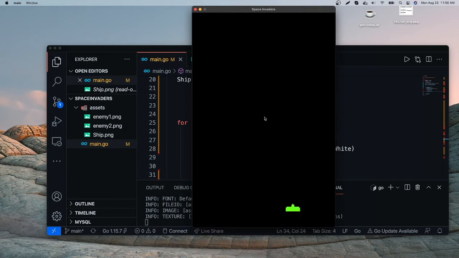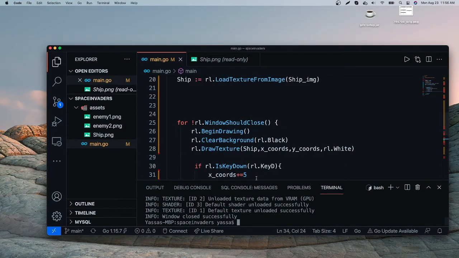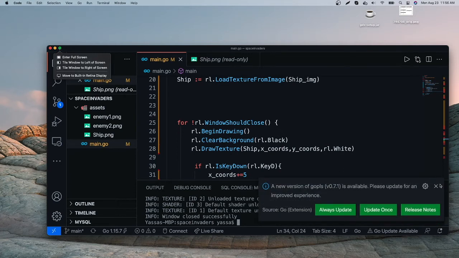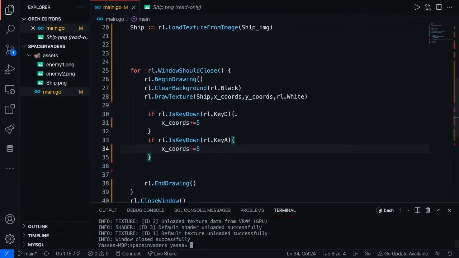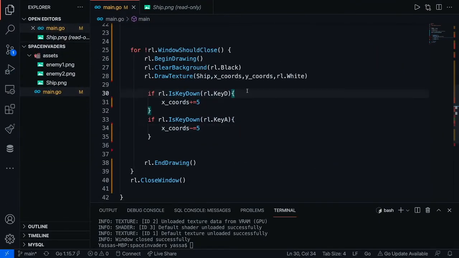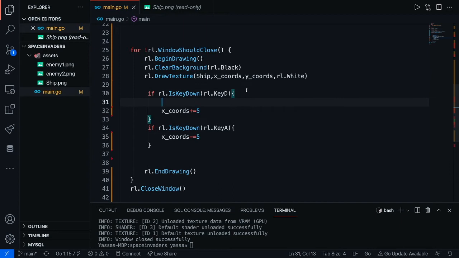Now the reason why it's moving pretty fast is, for now, it may seem like a disadvantage, it may seem bad, but the reason why we're doing this is because once we load the enemies, we actually want to slow down the game so that we can actually see the animations a bit more clearly. So for now it might be fast, but eventually it'll slow down. Now, the other issue is that the character is actually moving away from the screen. To do this, we're actually going to make another if statement inside of the D and the A if statements in order to prevent that from happening.